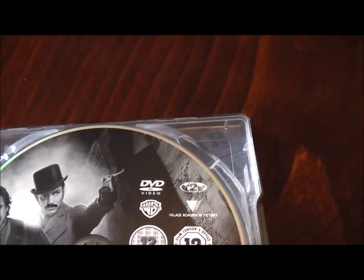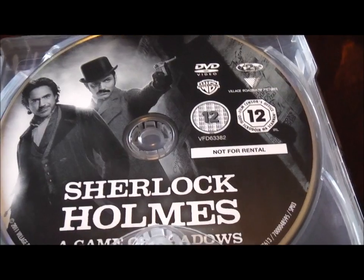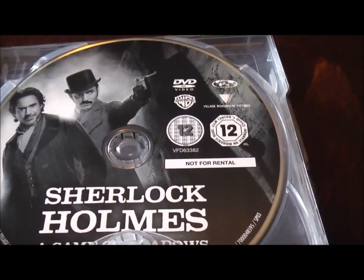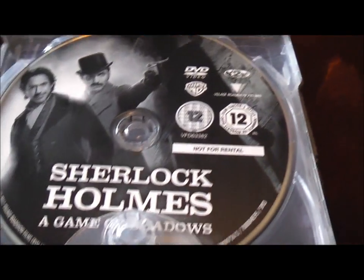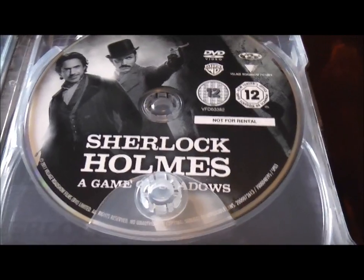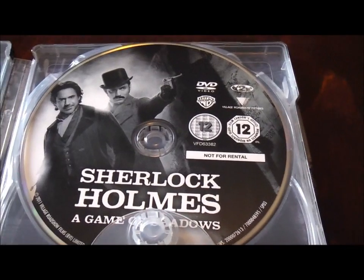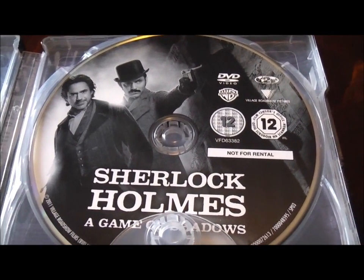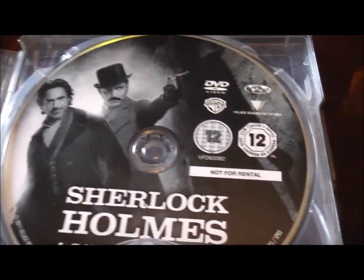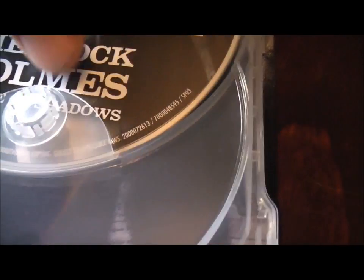Second disc here is the bonus disc. And of course we also have in this Blu-ray special edition the ultraviolet digital copy, which I guess this actually is. And who actually uses these ultraviolet copies? To me, Ultraviolet was a film with Mila Jovovich, not a disc edition that I'm ever likely to use in ultraviolet digital copy form. But if anybody out there does, and I'm missing out on something, please do let me know.